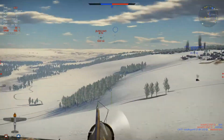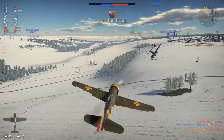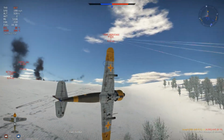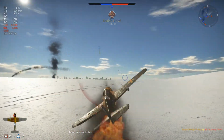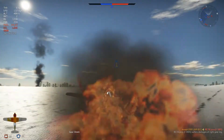And there goes the engine. That's two. We're going to die here, folks, so we might as well take as many as we can. Come on, plane, turn, you fucking piece of shit. Jesus Christ. This thing doesn't want to turn. I really couldn't do anything. There was 5 of them. Alright, gear down. Not like it's going to make a difference.